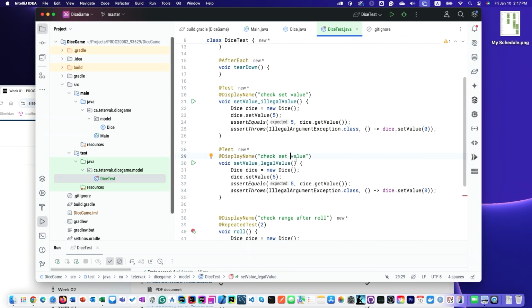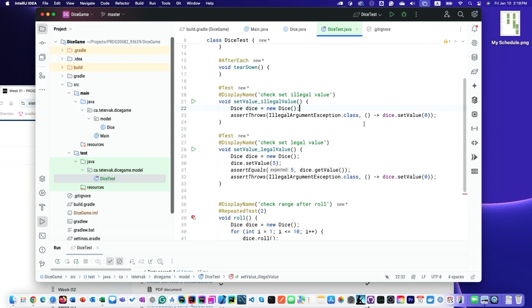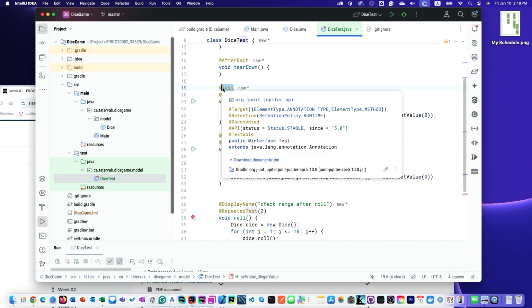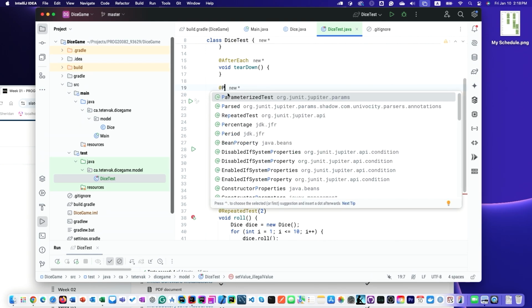Set legal value and set illegal value. In this case, I need to delete this part and this. Since I want to repeat it with two different values, I better set it as a parameterized test because it will have two parameters.